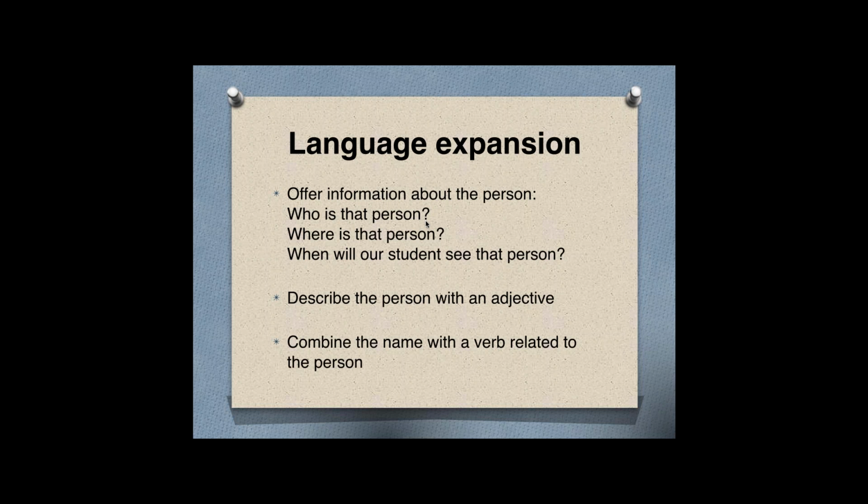It might be that our student is saying the person's name over and over again because they're actually asking a question. Sometimes it's who is that person because it's someone new. Sometimes they're asking where is that person. Sometimes they're asking when will we next see that person. And so we can model how to offer information about them because that's going to start developing the language further, so that, for example, if our same student who's saying "Mrs. Smith, Mrs. Smith, Mrs. Smith" learns from our model to say "when Mrs."